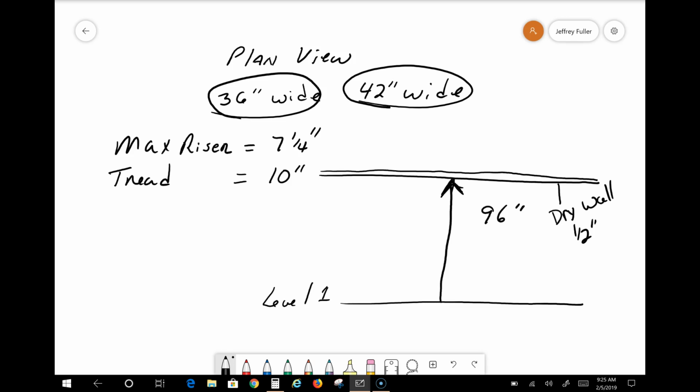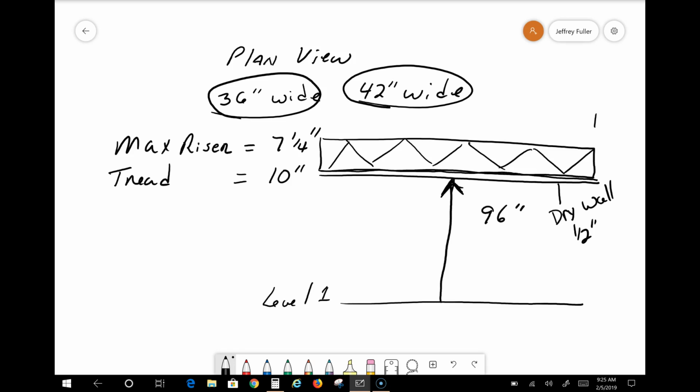Truss systems can usually start out at around 1 foot, and they can go even larger. So let's say we're going to use a truss system in here, and our truss system is going to be 1 foot. Draw a little cheap truss there. So that's basically 12 inches. We'll just go ahead and make it inches.